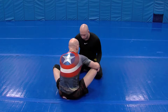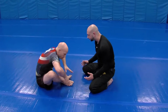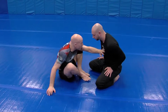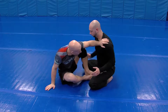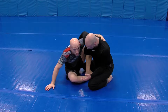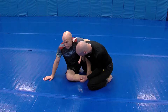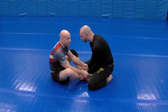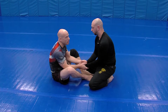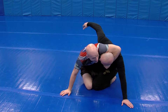So we're playing butterfly guard. Got our elbows in front of our shins. We move in and we're starting to initiate. I want to get a trap. I want to work my way in, get an underhook or an overhook, get off at the angle, and then start my attacks. When that fails, I've got to go get him. The way I'm going to go get him here is a bad headlock. So I come up and I just start a bad headlock.